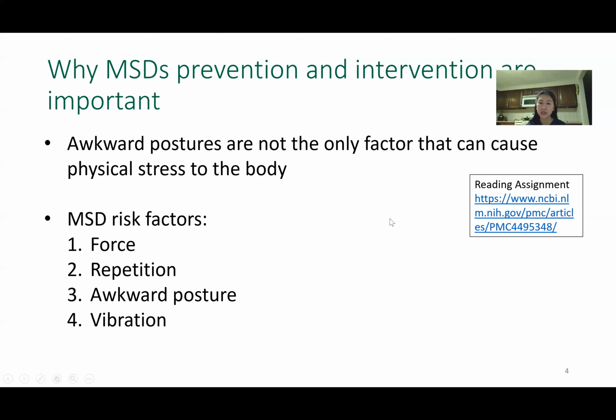It's in recent years that it's been found that force and repetition actually have an interactive effect on musculoskeletal disorder development. So I recommend you read the article that's assigned on the right, right here. So click on it. It's a scientific journal, so treat it as a reading assignment, and I won't talk too much about it in this lecture. Awkward posture, we already talked about. Vibration, we already talked about.